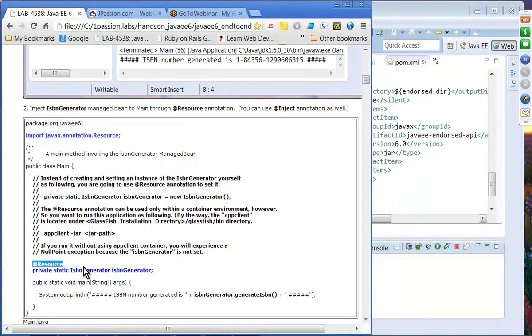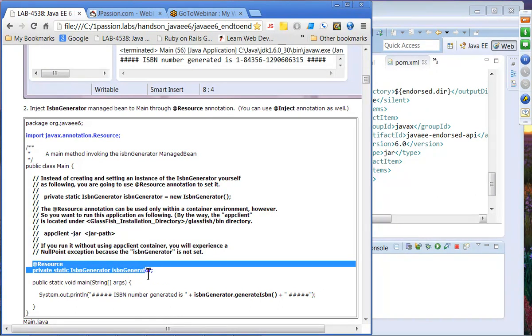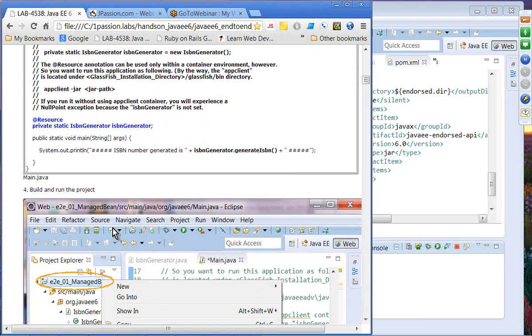When you're using this injection like a resource, you can in fact use the @Inject annotation from CDI as well. What it means is that you are depending on a container to inject this object. So there has to be some container environment, and you cannot run this application at the command line as a plain Java application. You have to run it from the container. And if you look at the glassfish directory, there is in fact a client-side container called the app client. So we're going to use this app client Java SE container to inject this resource object. Then we build and run the application.